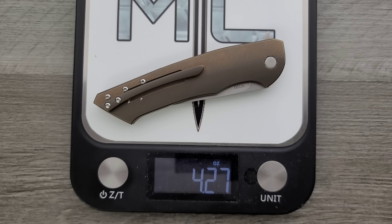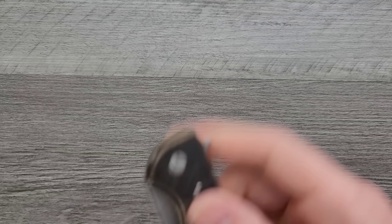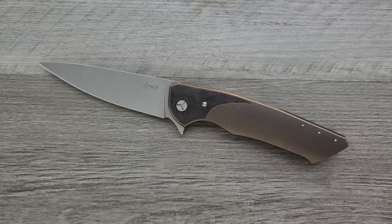We're looking at 4.27 ounces, which honestly is on the lower end of what I like to carry, but I'm still very impressed considering the blade length. It's not going to be perfect for people who are really strict about an ounce-per-inch ratio — it's a little bit off there — but I think it's still really, really impressive. I don't have a problem carrying this knife at all. Obviously for those of you who live in an area where this knife is not legal because of its length, that's not going to work out for you. But I think even people used to carrying shorter knives will find that they appreciate this, even if it does add maybe an ounce to your EDC.